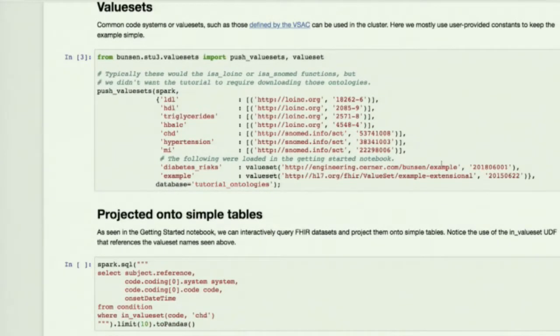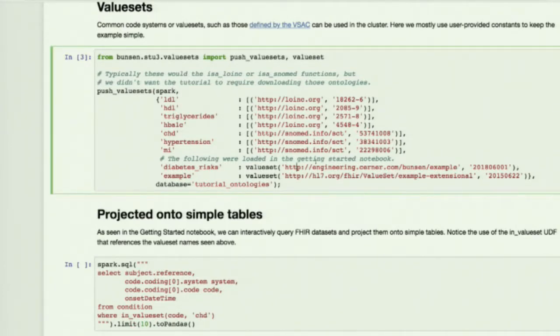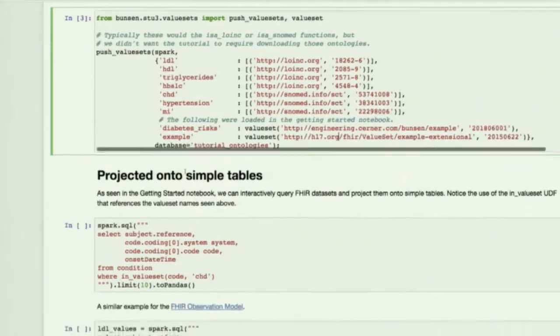For instance, in this demo we're interested in conditions associated with diabetes, and there could be many of these. Here's just the example that's on the FHIR website that we pulled in as well. So these value sets can just be broadcast into our processing environment.